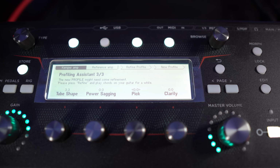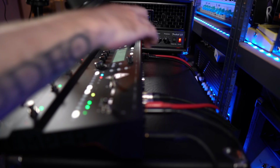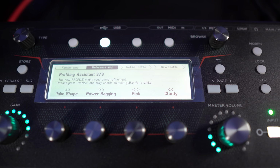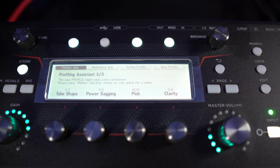What I'm noticing when I'm doing this profiling process is that there's a little bit more latency going on with the Kemper amp. It's a little bit distracting, but... and then the reference amp. One thing that I'm noticing right now is that there's a level difference. The reference amp is a little bit louder, and the Kemper amp is a little bit more sort of mushy.